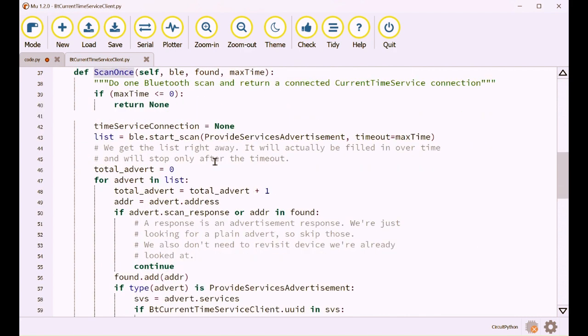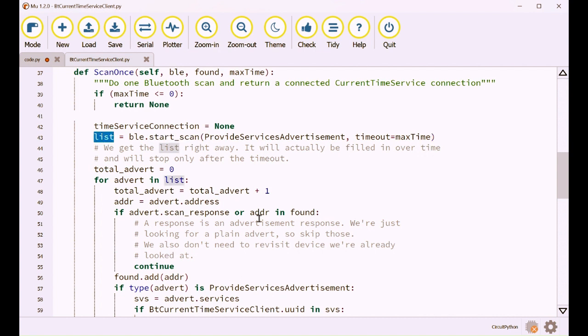So we take our radio and we say, and here's our BLE. And so now we're finally actually calling into actual Adafruit methods that will do radio stuff. And we say, hey, I want you to start a scan, and I want you to tell me about things that are advertisements for Bluetooth where it lists the services that they advertise. And we've got a timeout too, because we don't want to do this forever. We're going to do it, in fact, for 15 seconds. Start me a scan, make me a list.